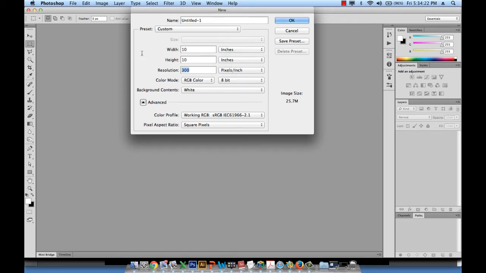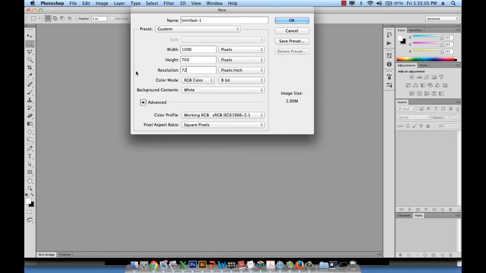So for example, let's say I'm creating a nice container on the homepage of a specific website. I will go ahead and change my dimensions from inches to pixels, and then enter the value. Let's say you have a 1,000 pixel wide container that is 700 pixels high, and that has a resolution of 72 pixels per inch. Remember that for web-related projects like websites, web applications, and so forth, anything that goes on a screen, basically, you need to choose a low resolution of 72 pixels per inch, and then you need to choose RGB color.